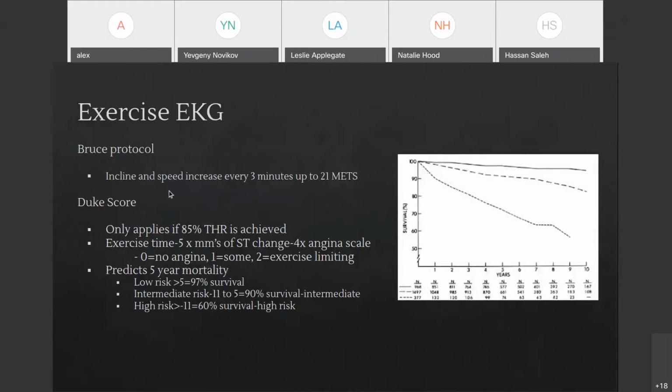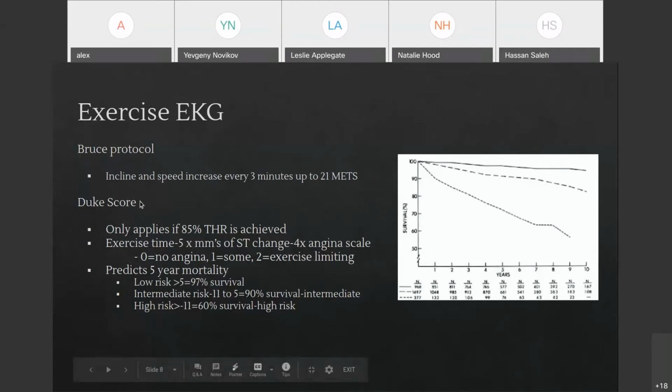So it goes back to risk stratification at the beginning. But anyways, ST depression of 1 to 2 millimeters is considered positive. You have to see that consistently several beats in a row. Typically, we like to see it regionally as well. ST elevation is extremely high risk and not only positive, but a reason to immediately stop the test and get those people to the cath lab because it means they're potentially having transmural ischemia. We see arrhythmias when we exercise people too, but that does not indicate a positive test.